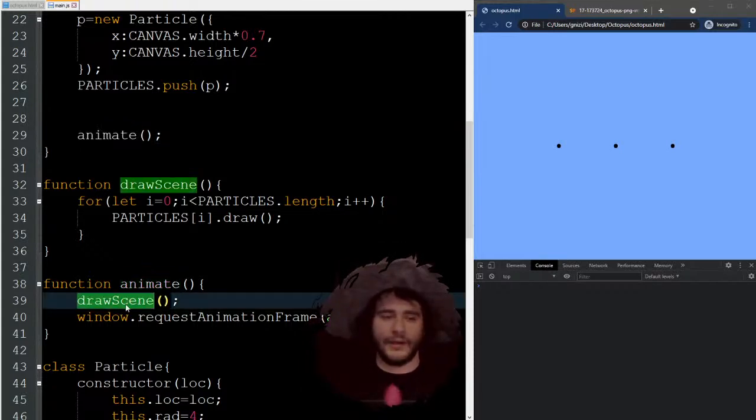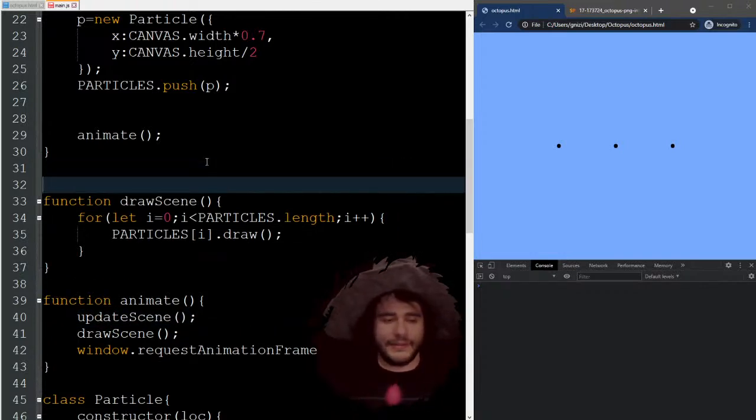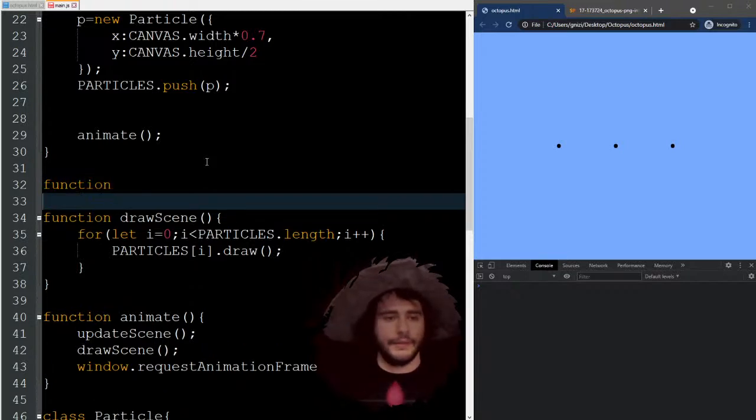So before we are drawing the scene, I'm going to need a function for updating the scene. Let's make this function here above it.